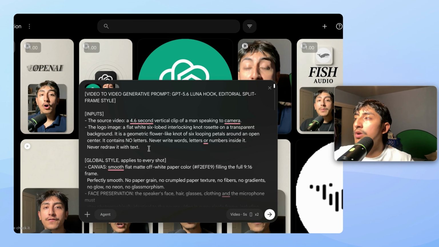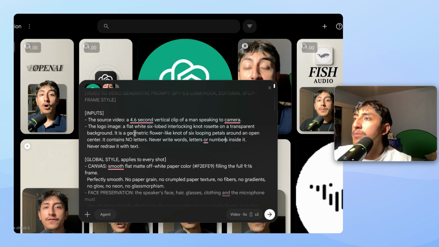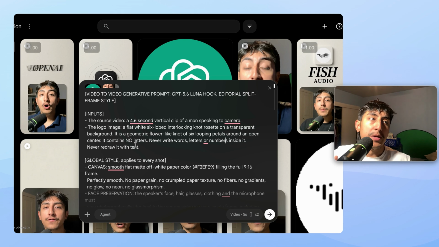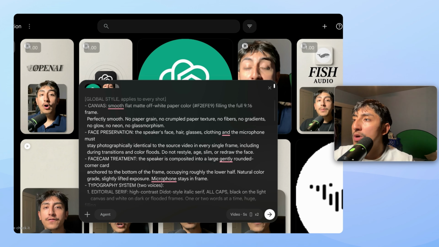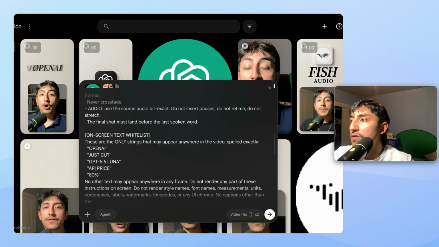All right, guys, so here I have a templatized prompt which you can apply to any situation, any one of your videos that you have. Okay, so first take a look at the prompt itself. The entire prompt has its own design style, has its own special effects, transitions. That part is going to stay the same. The part that you have to change is the actual transcript and what's going on in the video itself.